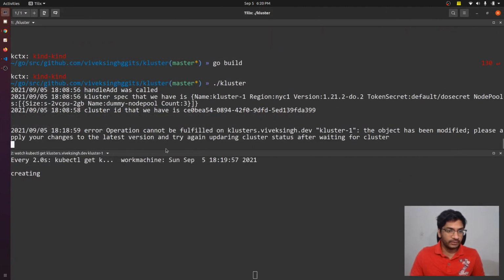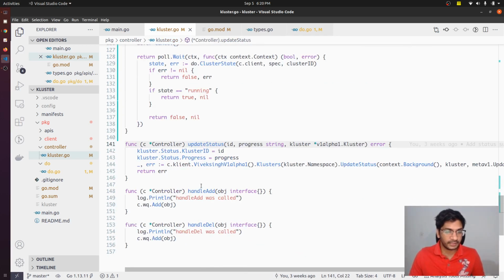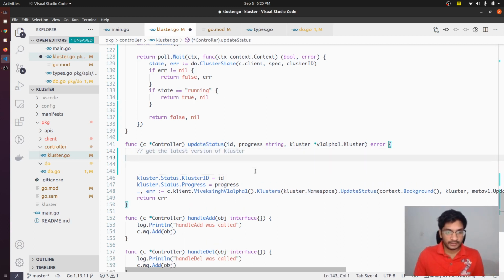And to resolve this, we are going to change the implementation of update status a bit. Even before running update status, we are going to first get the latest version of the cluster and then update that cluster. So let's try to do that.